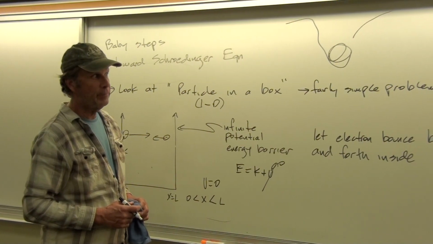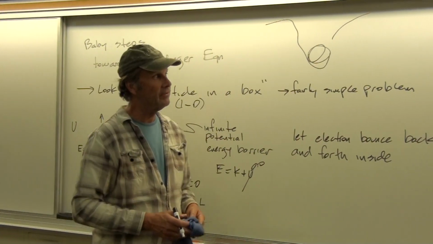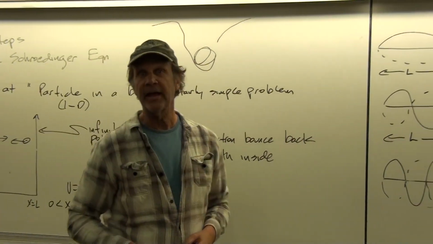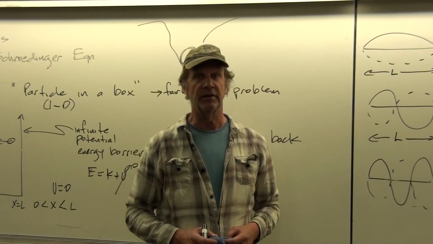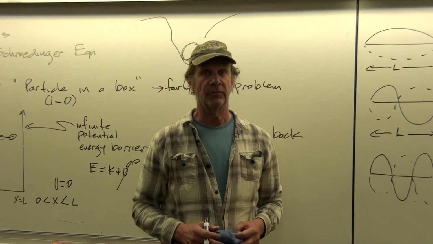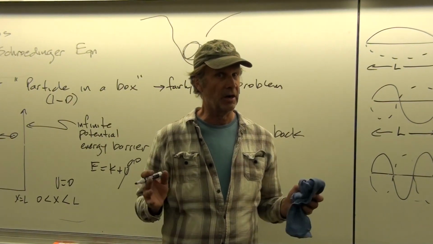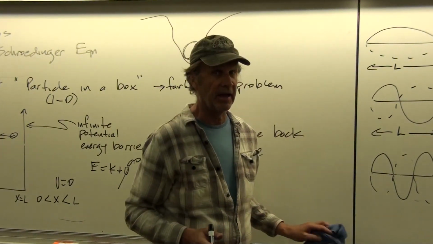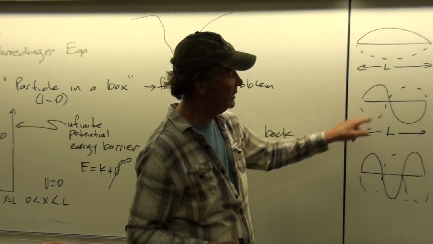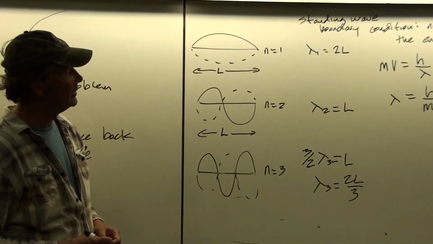Those are the standing wave patterns. And so what about all the other wavelengths that it could have? Well, they cancel out because of destructive interference, just like with a resonating string. You only have certain harmonics that can survive, and so the same thing is true here. These are the only harmonics that can survive.